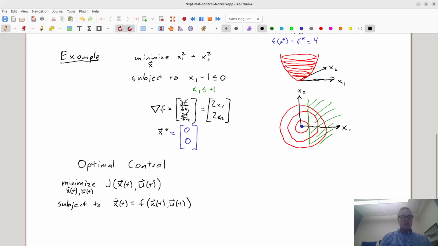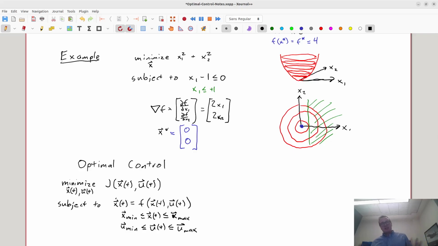And then we often have, in general optimal control, some constraints on the state. So we might say that x min always has to be less than or equal to the state at any time t, which is also less than some x max here. And then we might also have some constraints on the controls, u min less than or equal to u of t, which is less than or equal to u max.